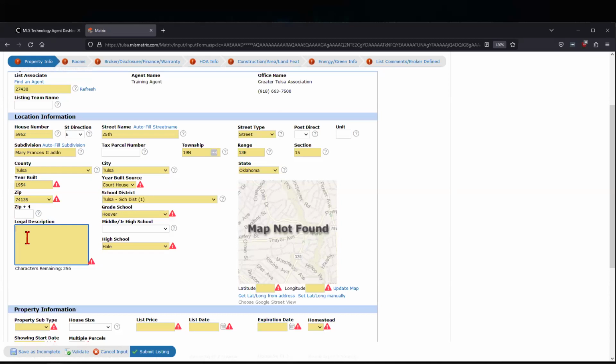Now, if it's something where you've put a lot of information in here, but it carries down to the second line, as long as it was all on a single line, it will begin to wrap it to fit it in the field. So I'm just going to type some mumbo jumbo in here. See, as I'm typing, it's going to a new line, but I'm not pressing the enter key. So all this is okay. This is acceptable. Well, not literally what I've typed is acceptable, but you get the point.